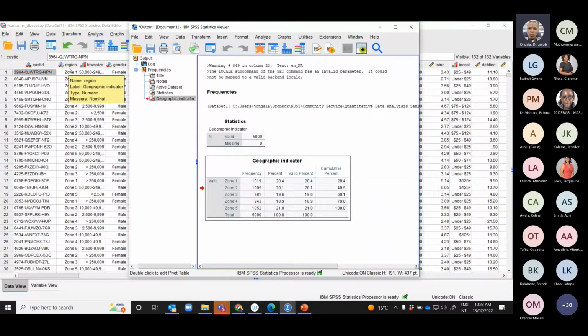That's what I was saying: whenever you specify your labels well, you're going to have good headings for your outputs. This easily tells you which geographic indicators were considered in this survey. So in this survey, I'm talking of zone 1 up to zone 5. There is no other zone.